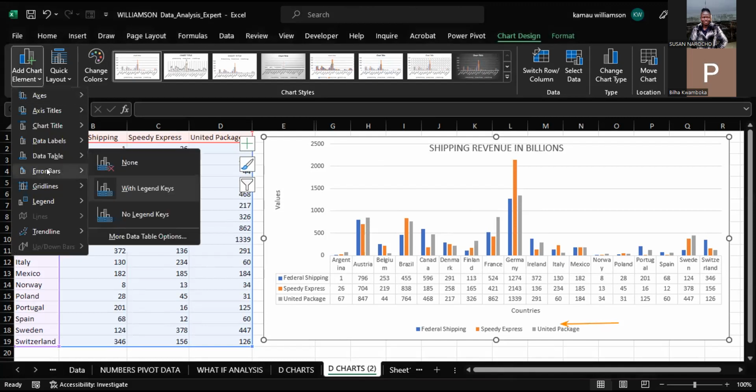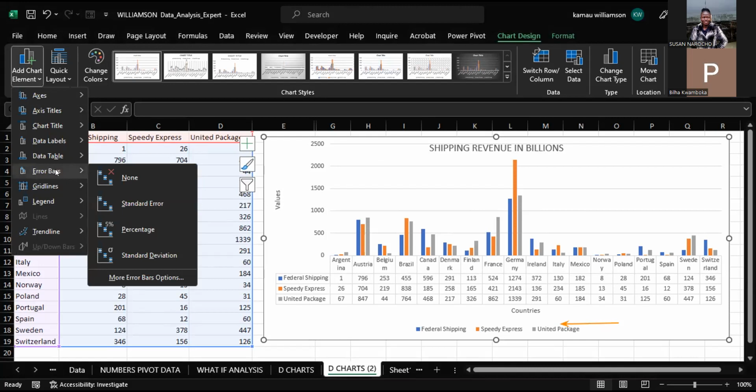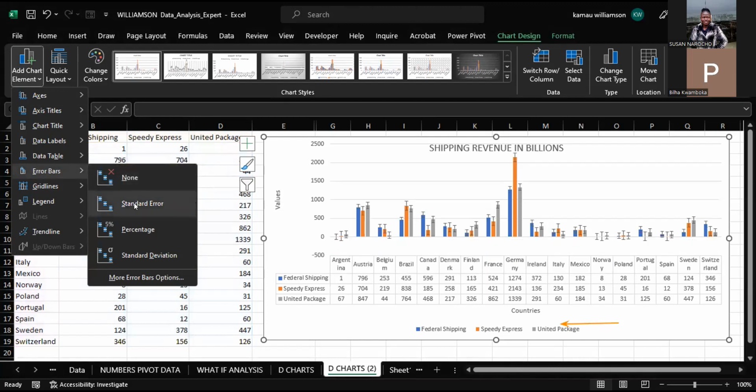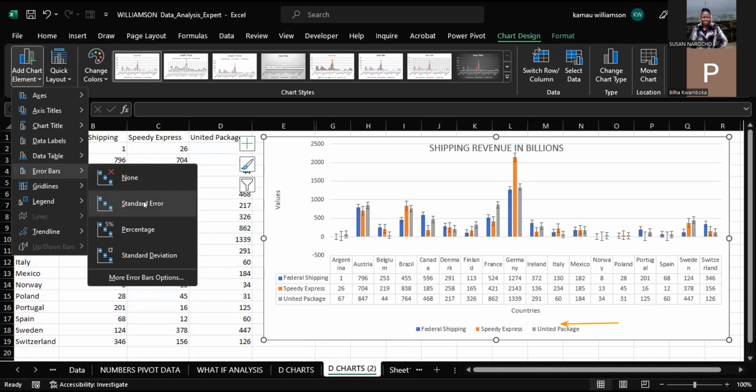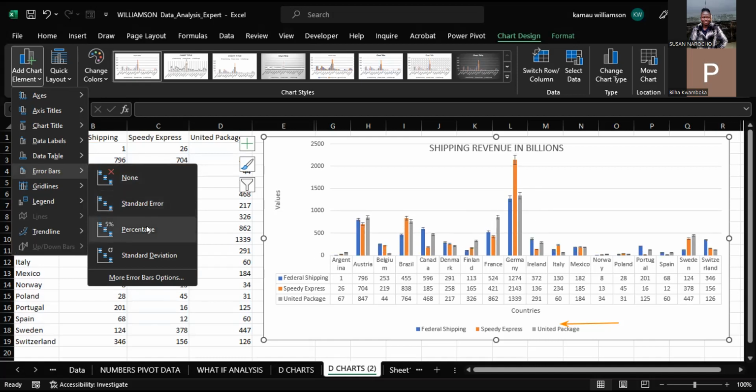Okay, so we have error bars. These are more statistical, but they're just errors to show you deviation when you use standard deviation. So most of the time, unless you're doing statistics, very low levels research that requires you to do error bars, you can always come here to this option. Just have a view over them.